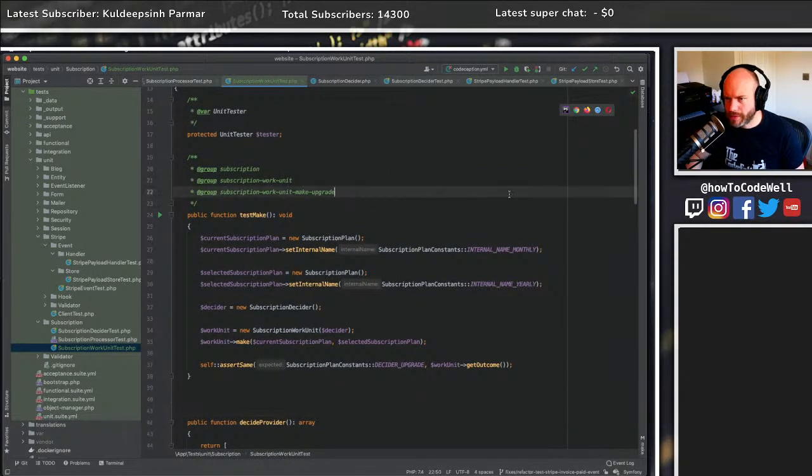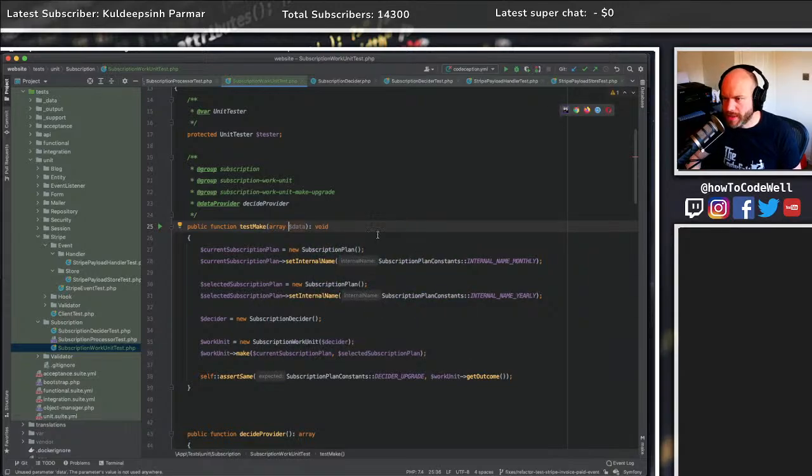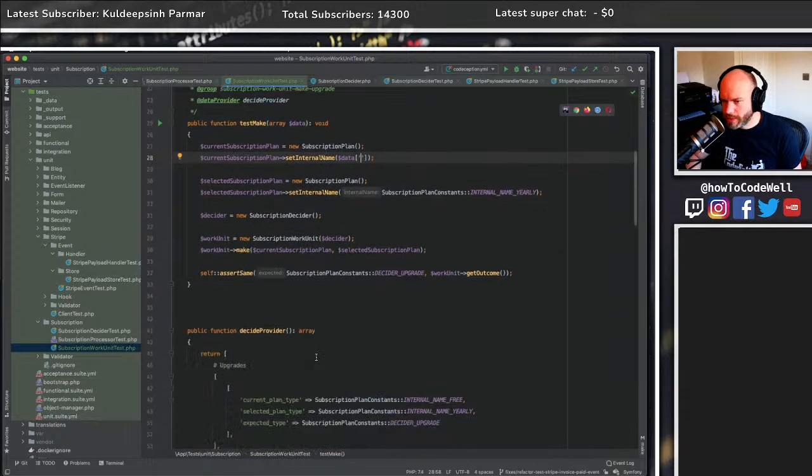So up here we do data provider. We pass in decide provider, and this would be our array, or sorry, data, I should say, which is an array. And we do data. What's that? That is our current, right? So that would be current plan type.